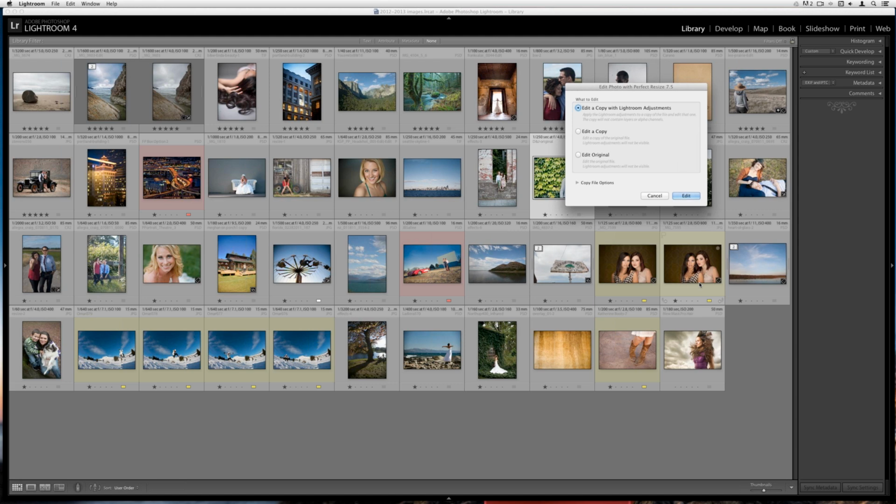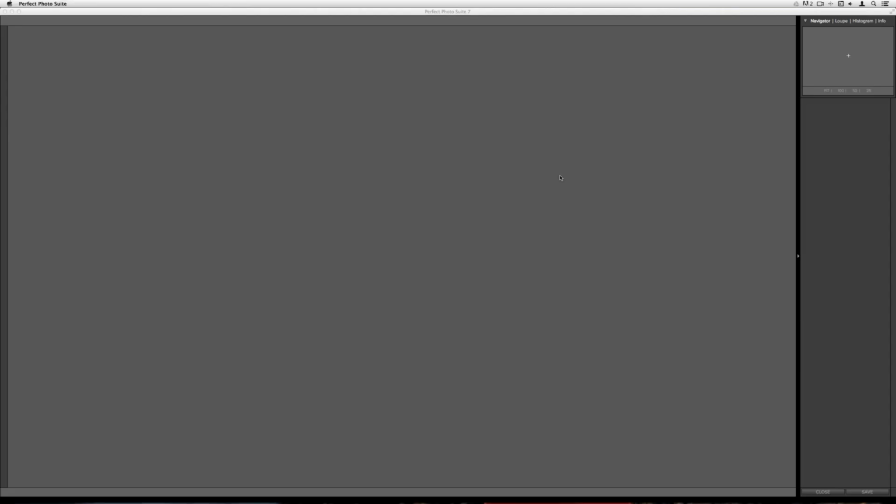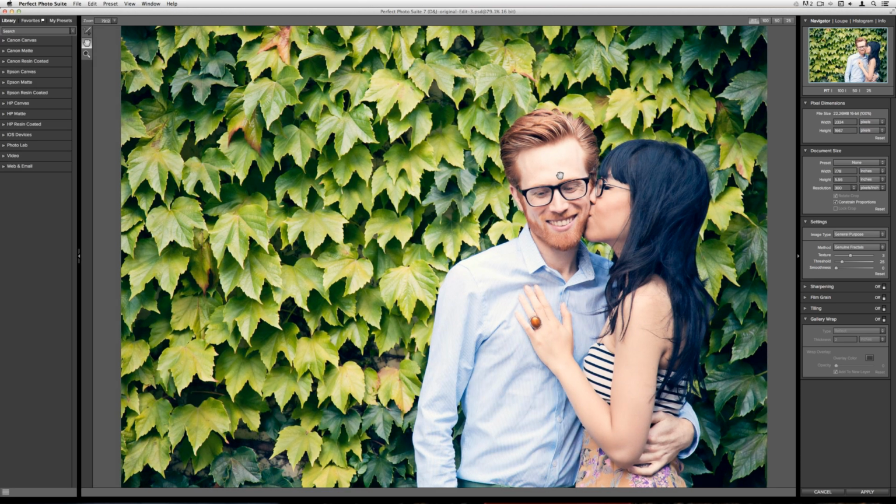You always want to have, as strange as it is, your small original, so that just in case you do the resizing and you want to change the algorithm a little bit, or add some sharpening, you can go back into resize and redo it. So going through Lightroom, I always make sure that I select this option, and it's edit a copy with Lightroom adjustments. I've gone in and added some effects to this portrait, and I did a couple of basic Lightroom adjustments. So I want to edit a copy with my Lightroom adjustments. And now when I click edit, you'll see it really fast, it creates a copy of that image for me. So now I'll always have my original smaller Photoshop file, and now I've got the one that I'm going to resize.